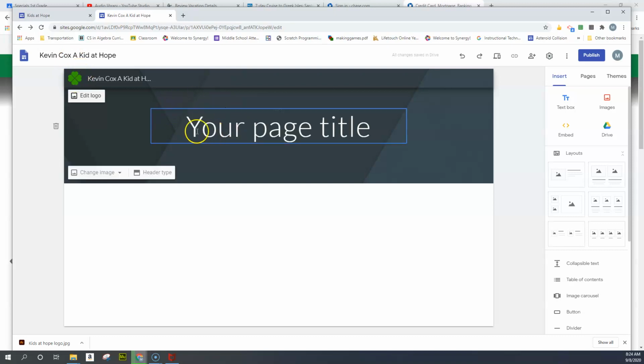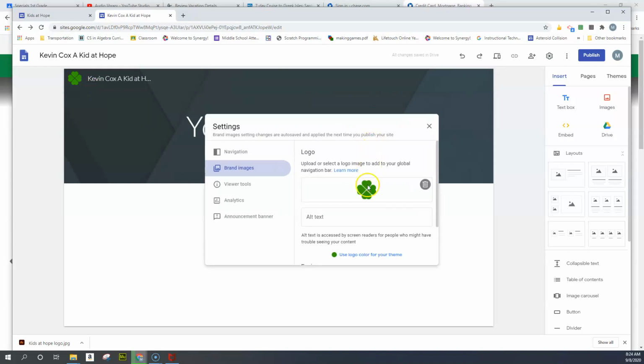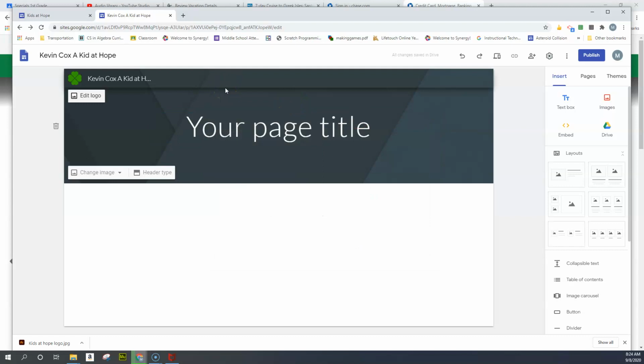And now what I can do is I'm going to make my page title. So first off, I want everybody to pause and go put a logo on theirs. And if it takes a minute, it's okay. That's what was happening to mine. So go pause and add a logo. Remember, you're going to click that select button and do a Google search.